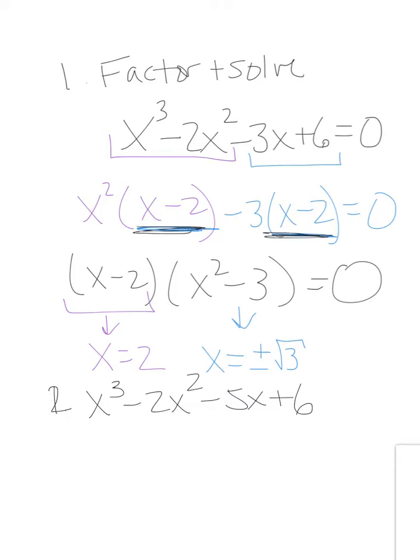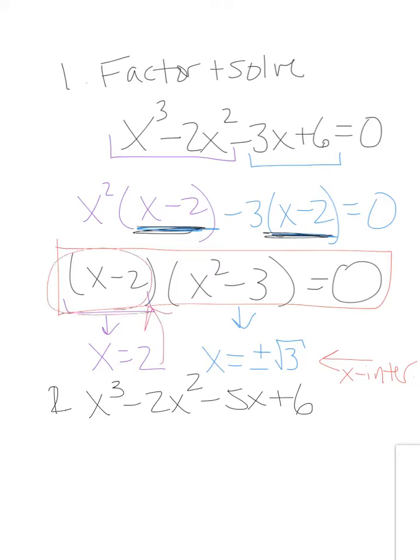So now if you're coming back to the video, hopefully you tried factoring this and you got creative, because grouping on this one does not work. So then you have to think, how can I factor this equation? And maybe you thought back to our previous one that we just did, where after it was factored and we solved it, these are our x-intercepts. So our theory for this problem is, if I can find an x-intercept, then I can go backwards and put it in factored form. So that is going to be our strategy.